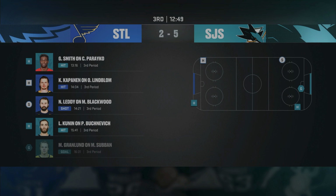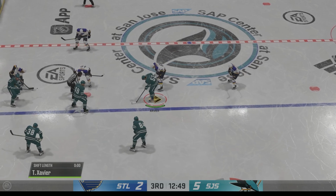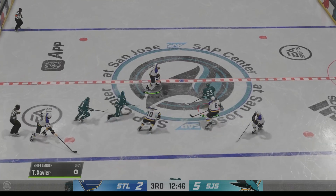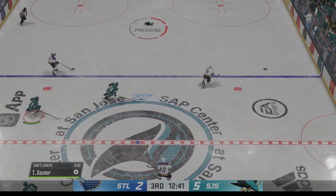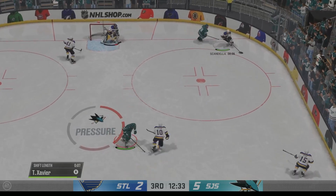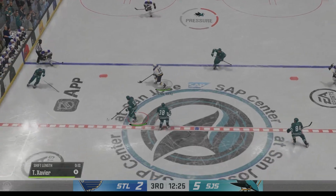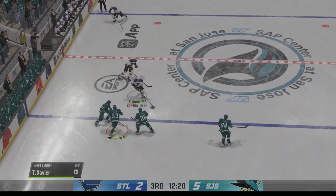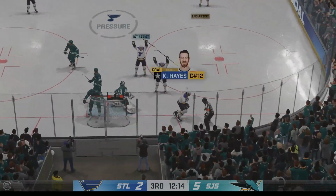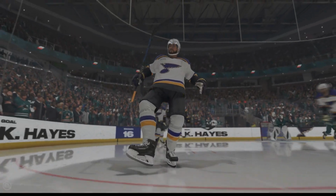Well, in all areas of the game that have really been terrific tonight, James, I've also enjoyed the communication that we're seeing on the ice, not just the body language, but also the vocalness. I mean, they're creating all over the ice, and it's been real fun to watch. Picked up along the wall by Scandella. And it's a quick pass to Hayes. St. Louis with possession in their own zone. Moves it to Hayes. Scores! And a little sign of life here on the ice as they try to get back into it.